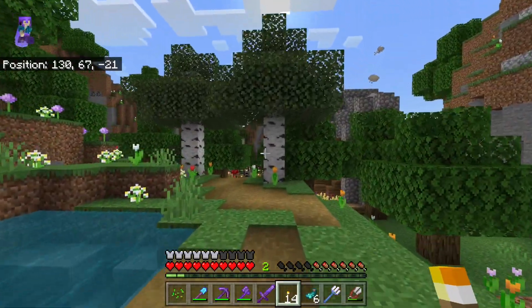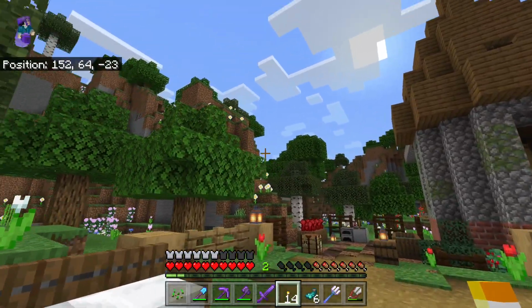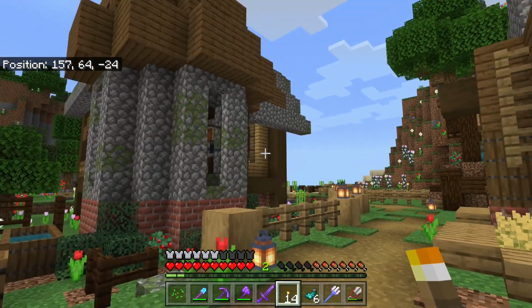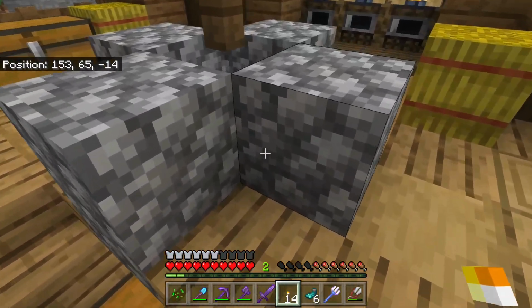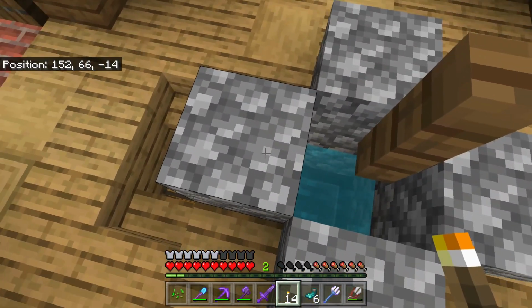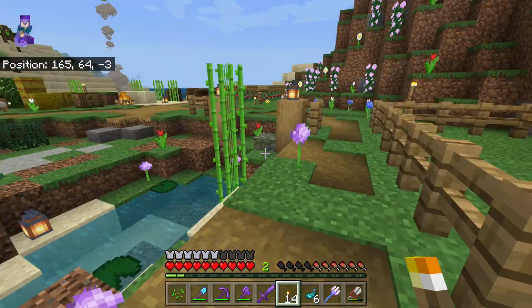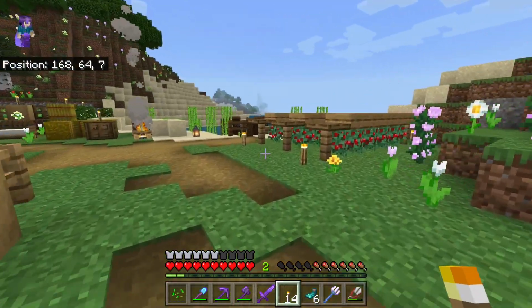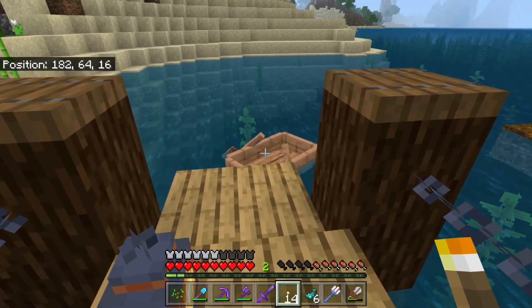So here we come into the Flower Forest base. It's lovely. Aesthetically, these builds are top notch, although in the conversion to Bedrock, the Cow Crusher didn't survive. But some entities did survive. There's armor stands everywhere, for one thing. And if you go over here, you will see a boat. Okay, so that's working.